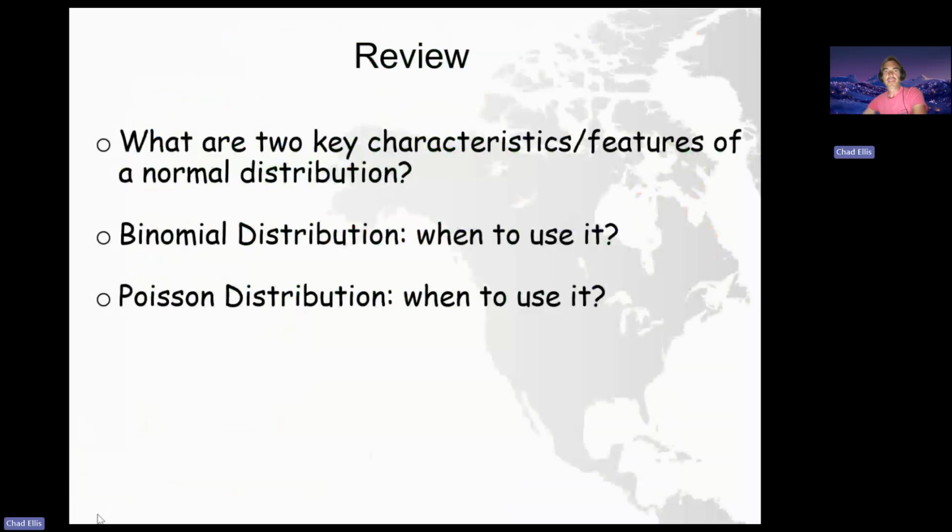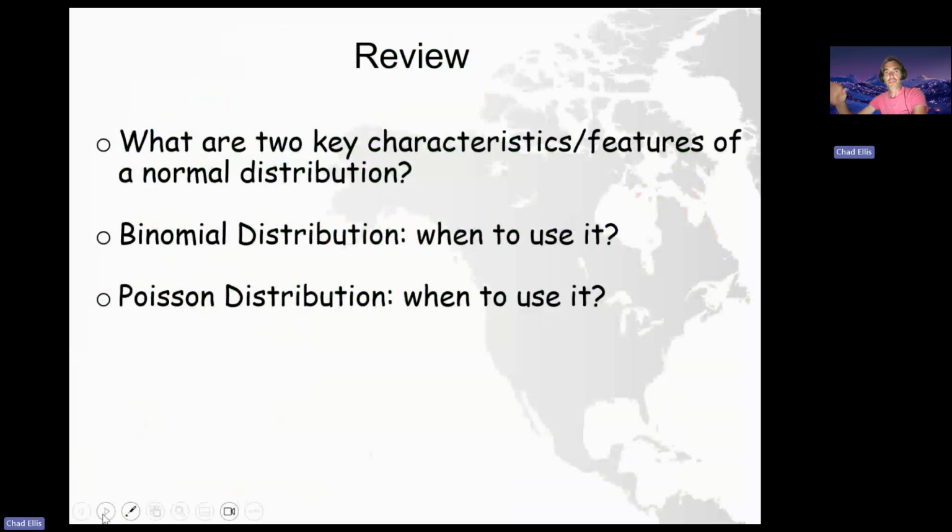All right, so just some things to keep in mind. We've looked at 3 distributions. In the last video, we looked at the binomial and Poisson distributions. This is the normal, or standard normal, distribution, where we're taking our raw data scores, transforming them into z-scores, and figuring out probability based on that. Of course, a big assumption, as I mentioned before, is that our data follows a normal distribution.